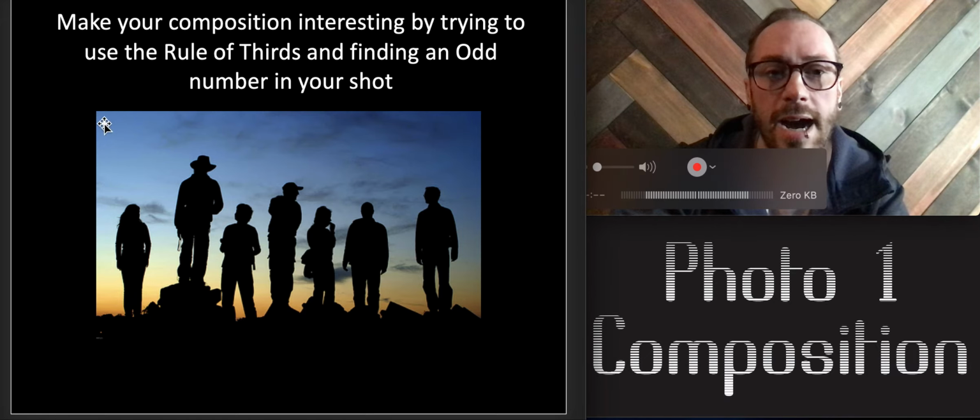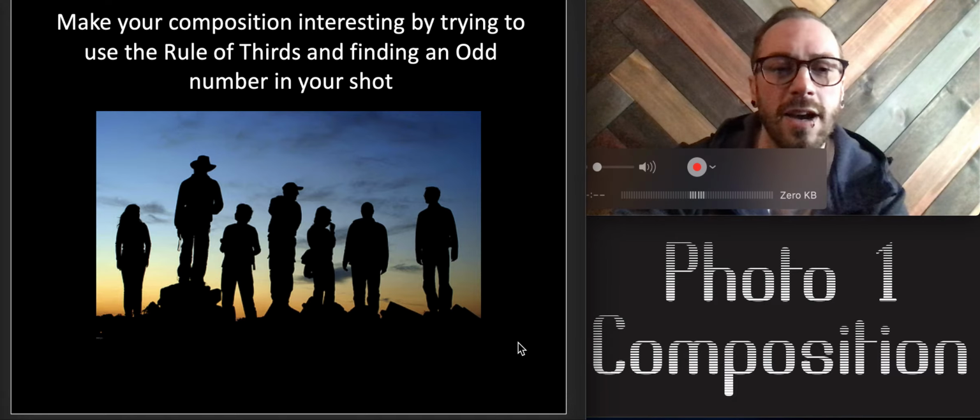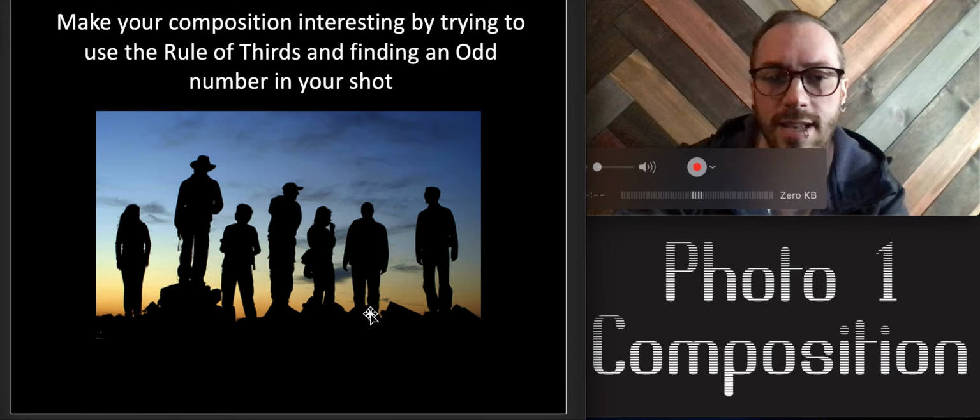Rule of thirds, the top third is being taken up by blue-ish sky. The middle third is being taken up by kind of the orangish red sky, because this is golden hour. And then you can't really see the bottom of it, but the bottom of the photo does go to about here, just because it's a black background. But that bottom third is taken up by whatever they are standing on.